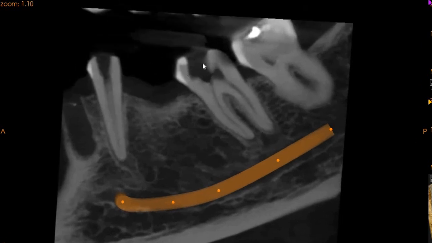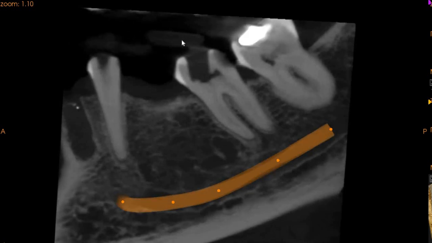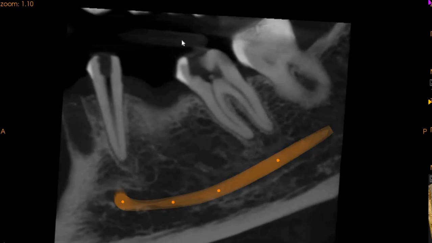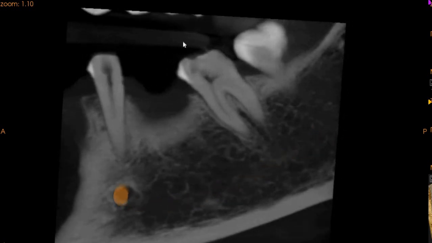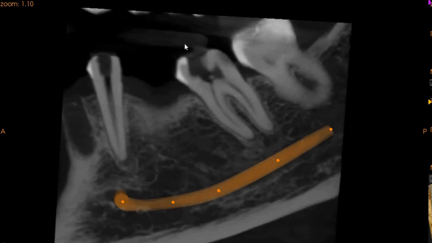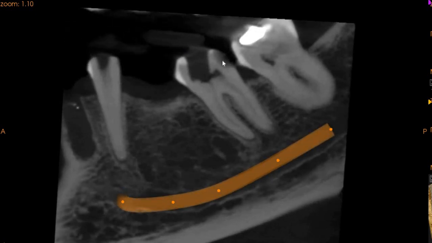We can see that the chamber opening has been done more mesially, whereas the distal chamber opening is not very visible. If we move the tooth on the sagittal plane, we will see that the chamber opening is predominantly focused towards the lingual aspect and not so much on the buccal aspect. So if the chamber opening of the distal roof is eliminated, the access to the distal canal will be more easy, and slightly drilling more on the mesial aspect will also show us the mesial canals.